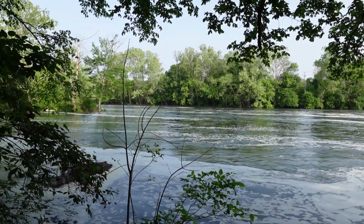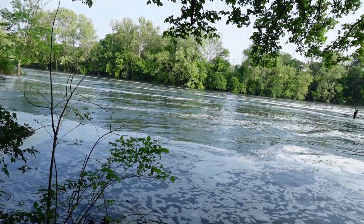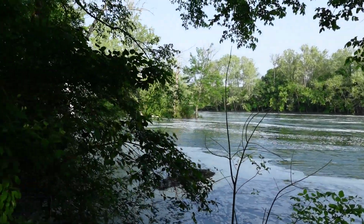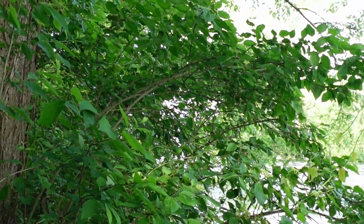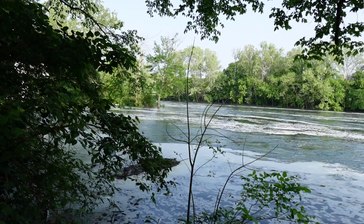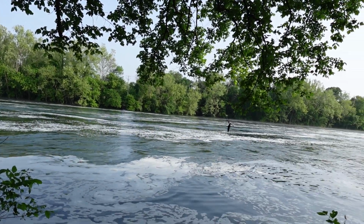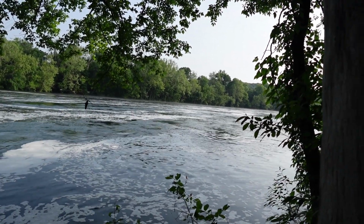But the next stop will be on the other side of the lake where we get a good view of the dam, because yeah, these last two spots I'm usually able to walk out to where we at least get a view of the dam, but there's so much water I can't even get the camera around to see the dam. I mean, I can get a little view of the white water coming through the leaves, but not much. Yeah. Caught a boat right when we got down this mountain here, but doesn't seem to be much boats right now.